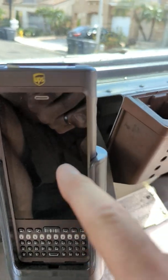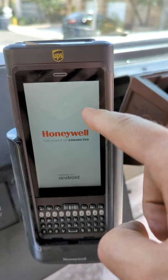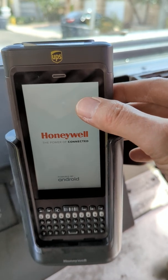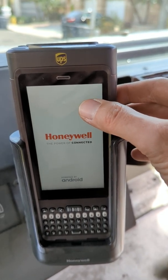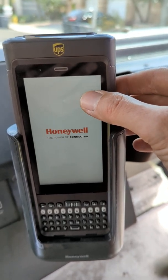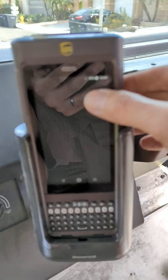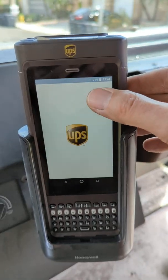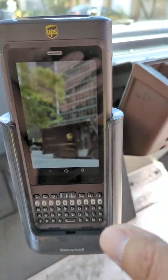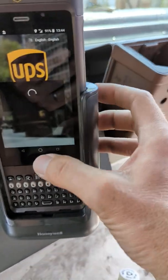But while it's restarting, up in the top right-hand corner is where the shortcut is for the app — the actual app that we use to deliver. What you want to do is click on that app right away, just start tapping where you think the app is; it should be right in that corner. What you want to do is open that app before the other apps in the background start processing and doing what they do. From what I can tell, there's probably an app in the background that has to do with the navigation. And if you start the UPS delivery app before that navigation app comes up, your navigation is disabled.